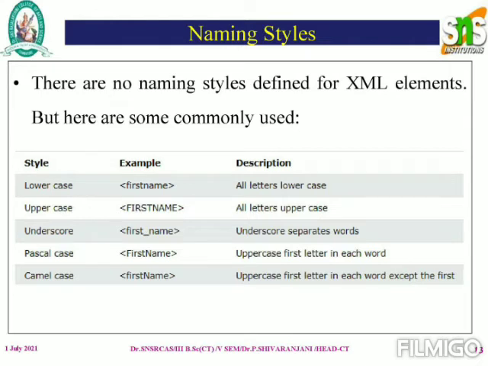And there is a case called camel case. The camel case is nothing but the uppercase first letter in each word except the first. Okay, so except the first, all the letters starting each word will be a capital letter. So this is called a camel case. So these are some of the naming styles.